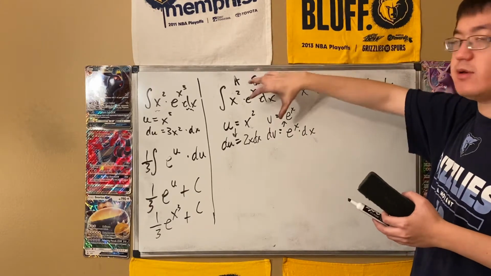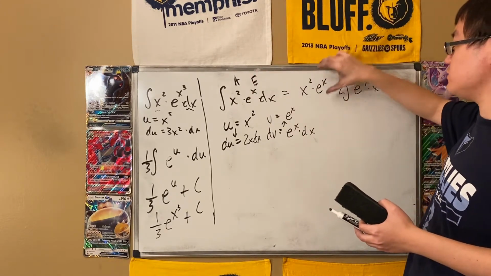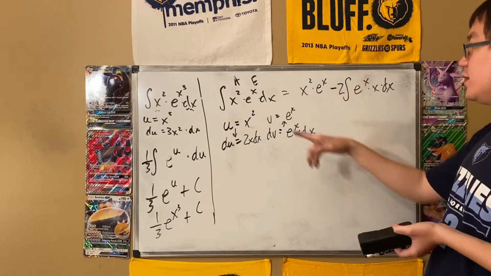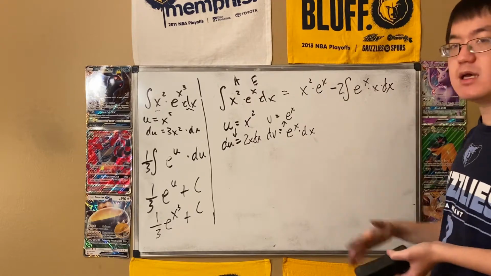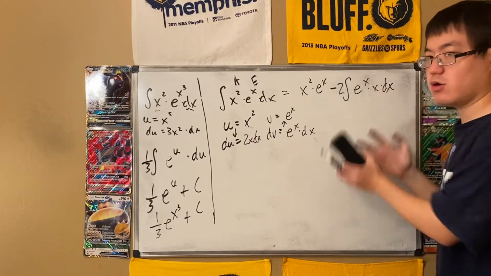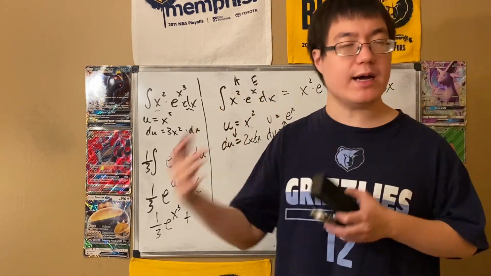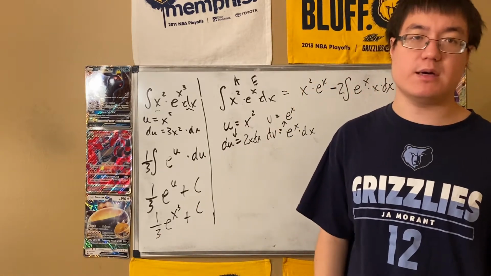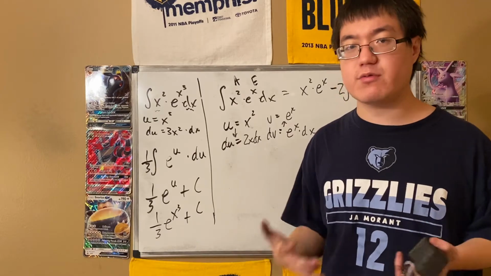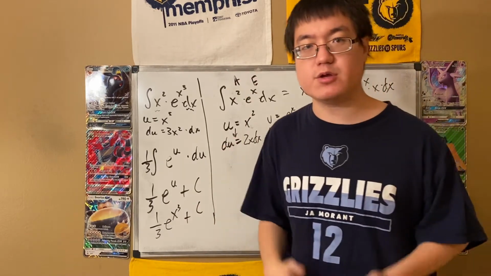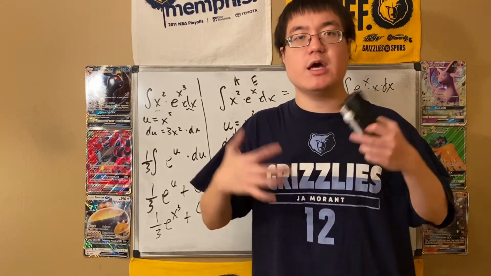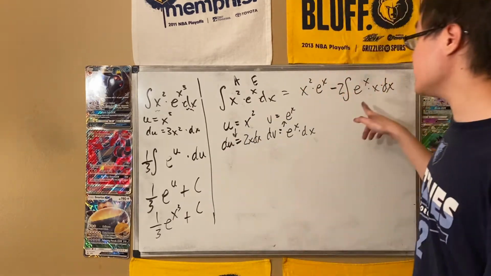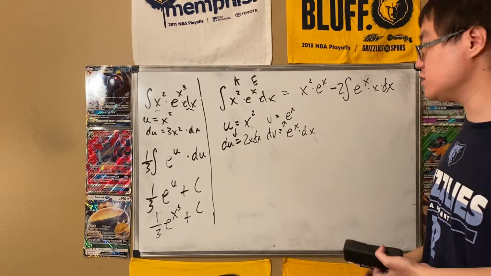Again, every single time you do integration by parts, it's u times v minus a second integral. The integral should be simpler, and in this case it is. We went from x squared to x. But just treat this second integral as a second question. You might have to do various ways to do this second integral. In the previous one, we skipped the u sub. And the one before that, I think with the ln's, we simplified it a little bit. You just have to do this integral separately, and you probably need to simplify or do an integration method in order to do it. And in this case, unfortunately, we have to do integration by parts again.